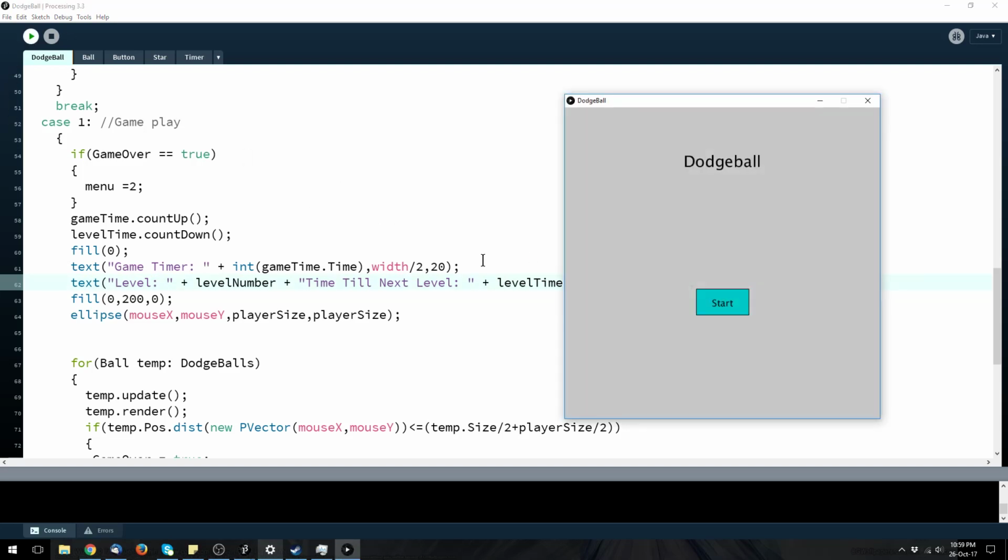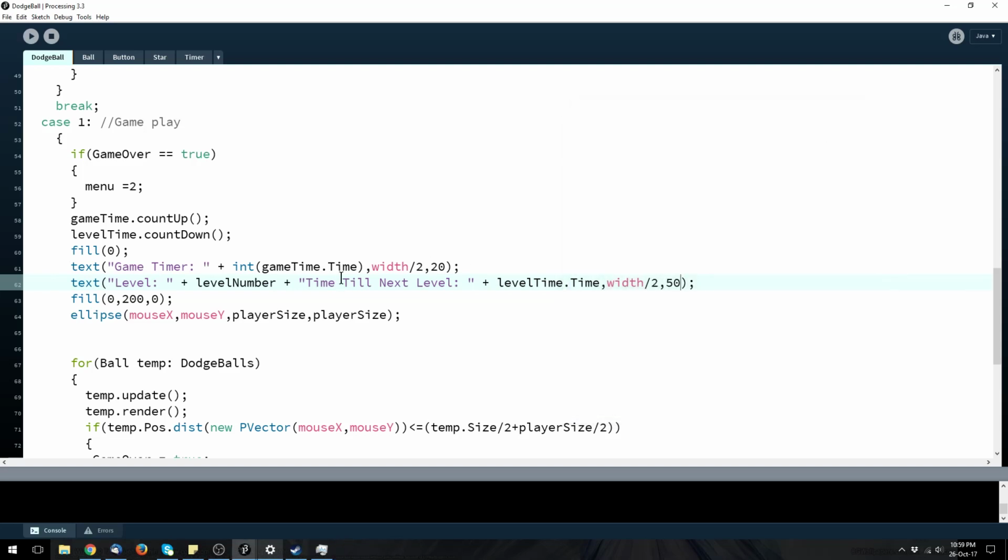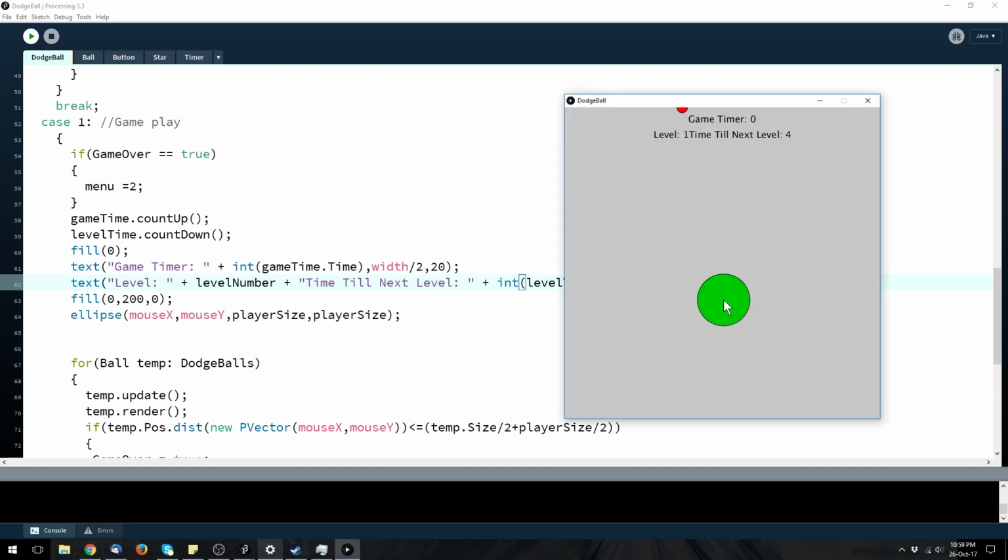So let's run that, see if that works. Oh, there we go. We've got our time counting down. Now that's really hard to read, so we're going to actually change that so it just does it to seconds. It only shows seconds. That's really, really painful to read. That hurts a lot to read. Alright, so how did we do up in this one? We did int, so we're going to put int here, int open bracket, and then encapsulate everything level timer dot time. Alright, let's run that now. Let's see it working. There we go. We got our timer counting down.